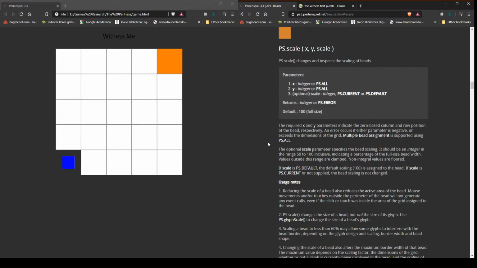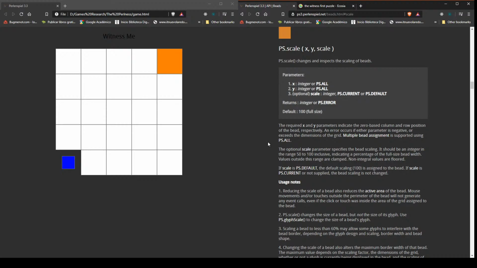0-based column and row position. Yeah, the optional scale parameter includes the bead scaling. It should be an integer in the range of 50 to 100 inclusive, indicating a percentage of the full-size bead width. Values outside this range are clamped. Non-integral values are floored. So basically I put .5, but that doesn't matter to this.